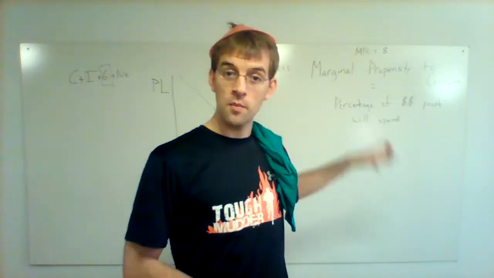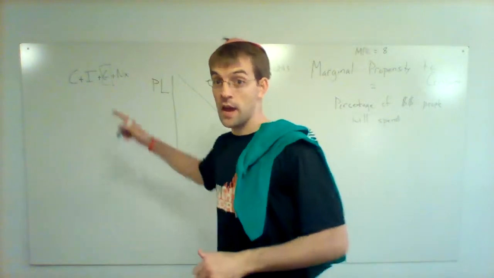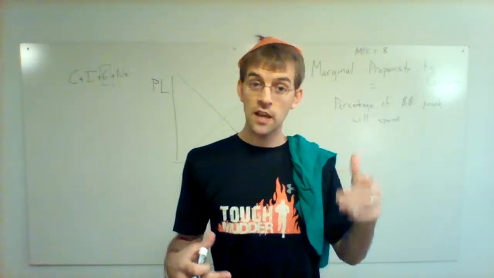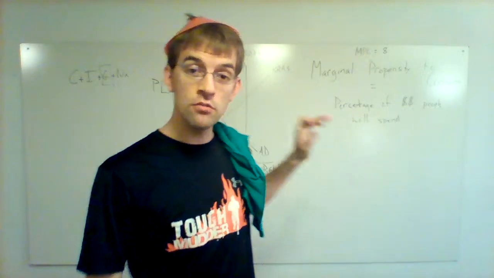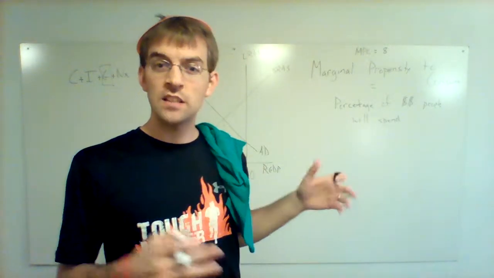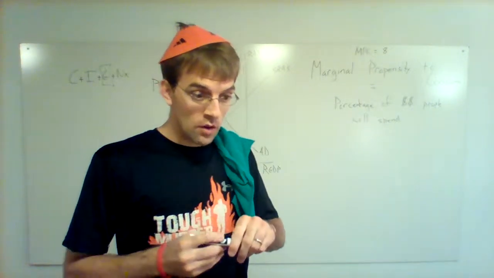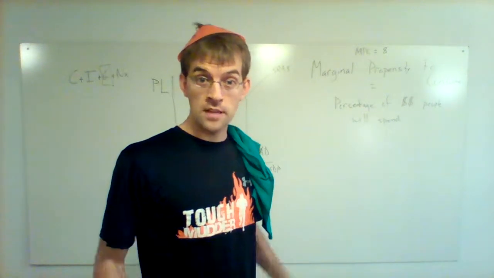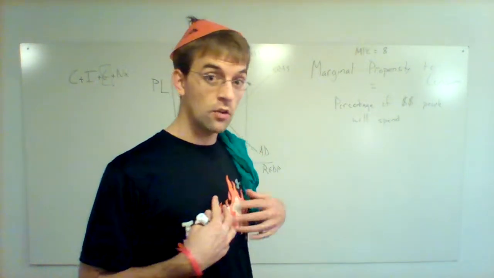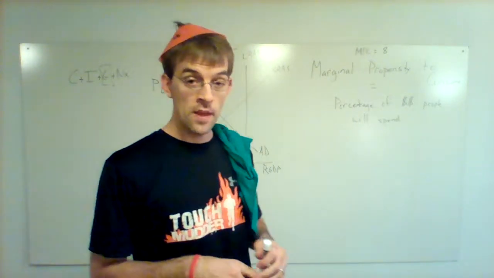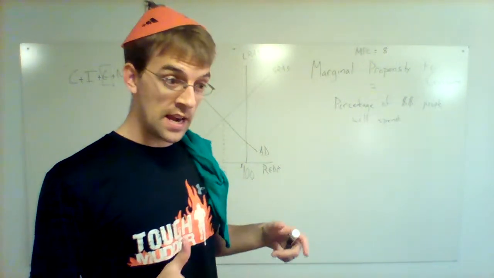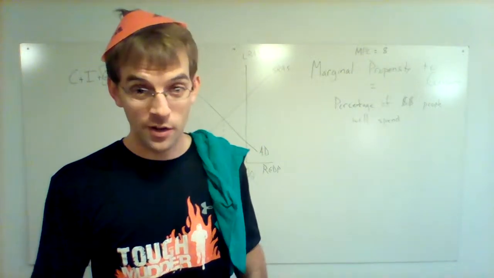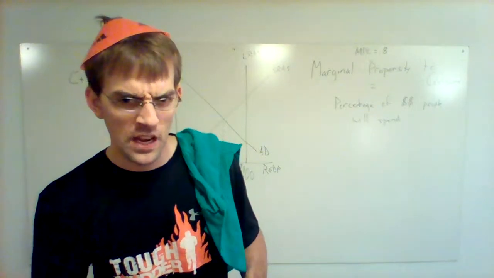But we care about this number because it's going to tell us how much people are going to go out and boost that consumption number. Remember, the government spends and then people consume more. So that's going to tell us how much. Now, we're going to use this number because it's kind of like a shortcut here. You could go through and say, okay, the government spends $100, and that means Mr. Sutton, okay, let's assume he gets all $100. So he goes out, he spends 80 of it at somebody else's store. They spend 80% of the 80, and then go on and on, and figure out how much the total change is. But there's a shortcut. It's much simpler if you understand.